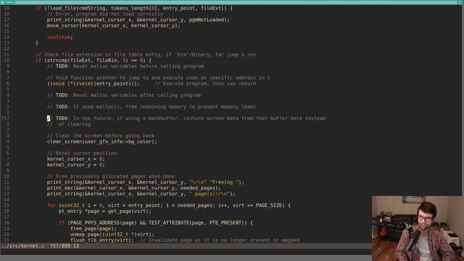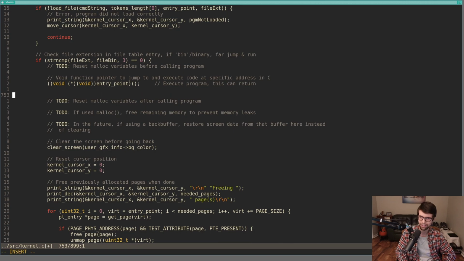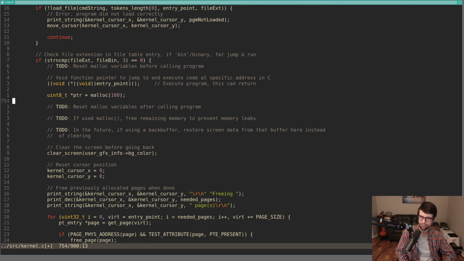Well, the last major part is writing malloc and free. So I'm going to write 2 small syscalls and sort of C functions that'll be wrappers to these system calls for malloc and free. Malloc will take in a byte number. I want a character pointer, say, or a pointer to memory, to malloc 100 bytes. So I want to be able to do something like this within like the editor, another file, another program that's loaded, and get dynamic memory.